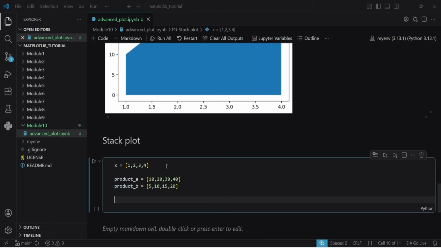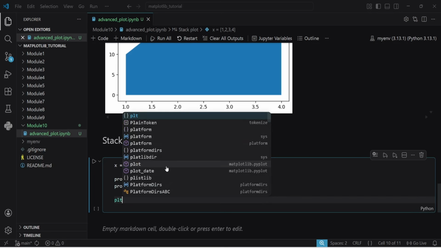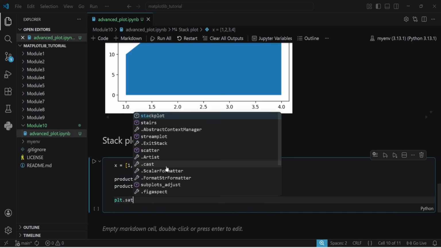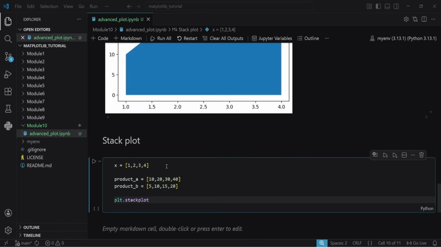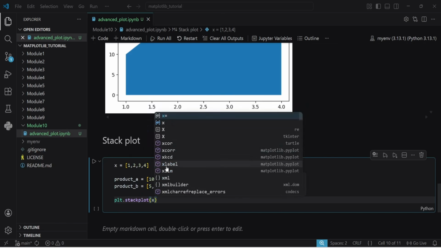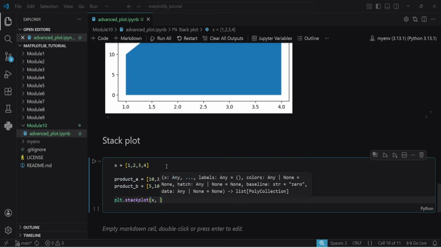Now in order to create a stack plot, I have to write plt.stackplot. Here I have to pass my x, then I pass my product A and product B.